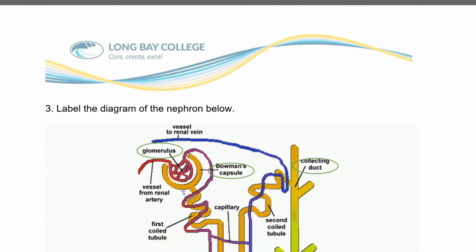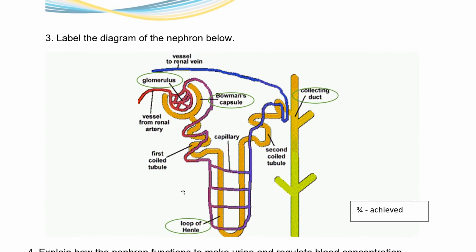From there, nephron structure. I strongly urge you to go back and look at my video on the nephron to help you in terms of understanding what's going on here. Very simply, you need to be able to label it, know that this network of capillaries is your glomerulus, that this C-shaped thing is your Bowman's capsule, wiggly tube number 1 is your proximal convoluted tubule, wavy loopy thing here is your loop of Henle, second wavy little globally tubule thing is your distal convoluted tubule, long pipey thing is your collecting duct. You need to know what they are and what they do.